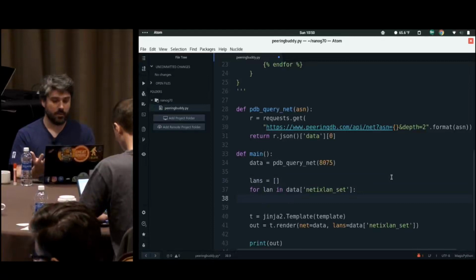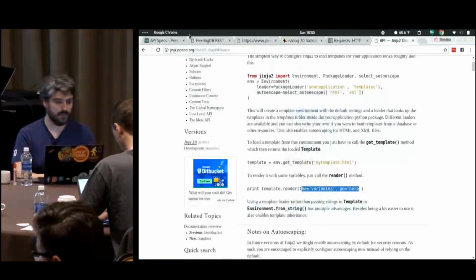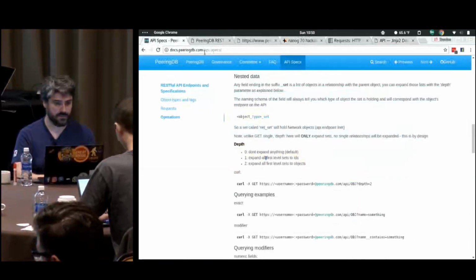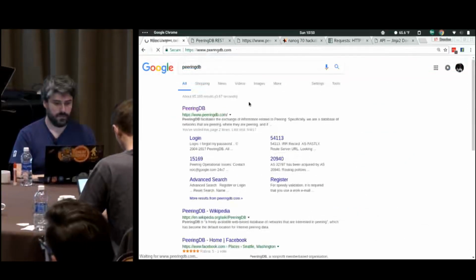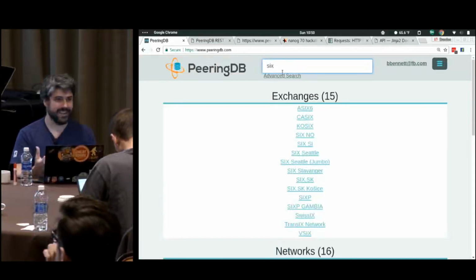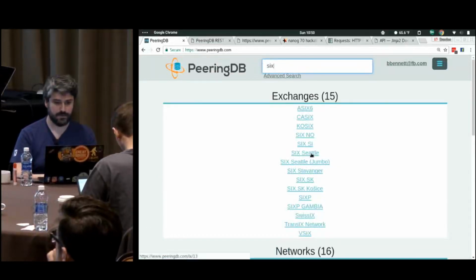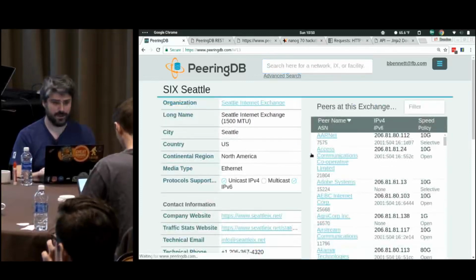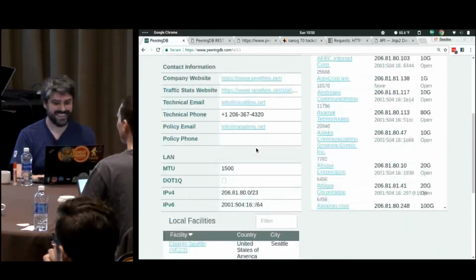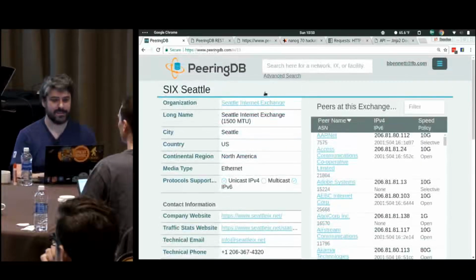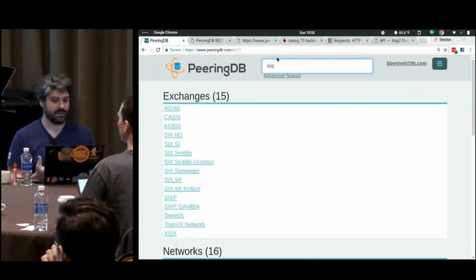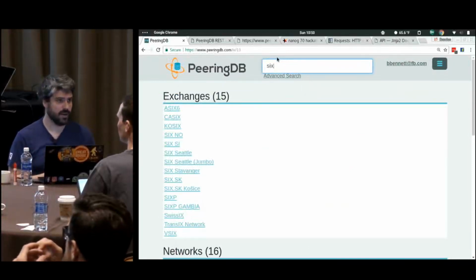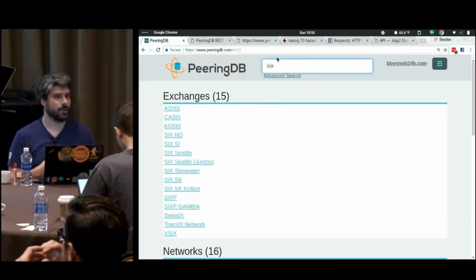So what I'm going to do is select a particular LAN. So let's go find a LAN first. Let's go back to just regular PeeringDB, and let's choose a LAN to get the ID from it. I actually just want SIX Seattle because we're in Bellevue here, so there's a good chance that Microsoft's on it, I'm hoping. And there are ASNs for a lot of the IXs out there, but it's not going to give us the particular LAN.